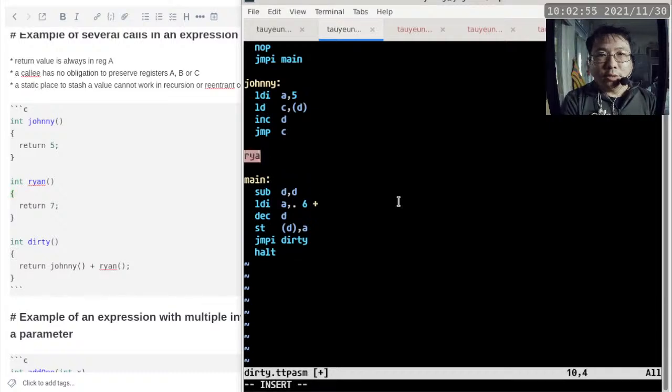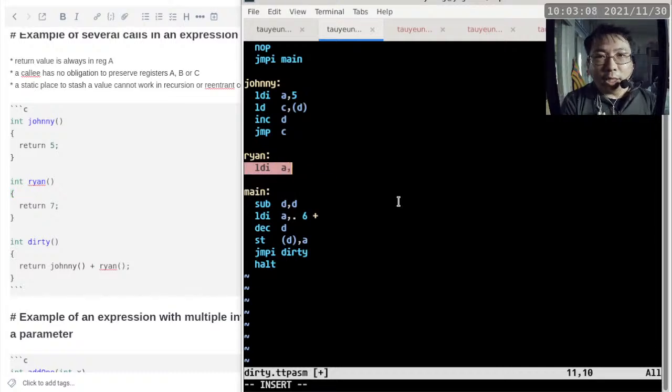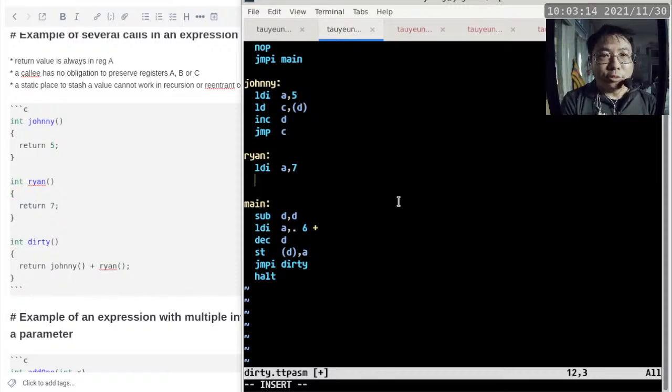The next one is Ryan, because Jeri Ryan is the actress of 7 of 9 in Star Trek Voyager. So that's why the subroutine is called Ryan, because we are returning a value of 7, which is the name of the character that the actress played in Star Trek Voyager.